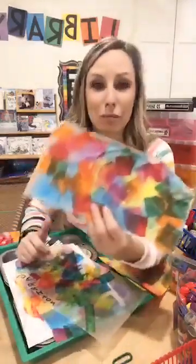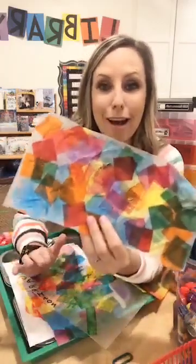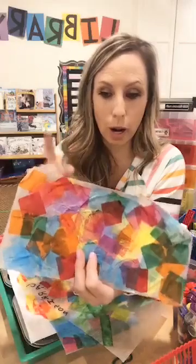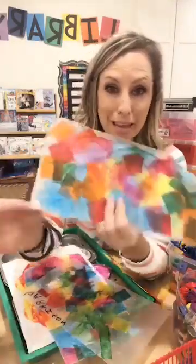This is one of my favorites. I don't know if you can see it, but it's gorgeous. I call it a stained glass. So all it is is tissue paper, and then the paper is just wax paper, like for baking.